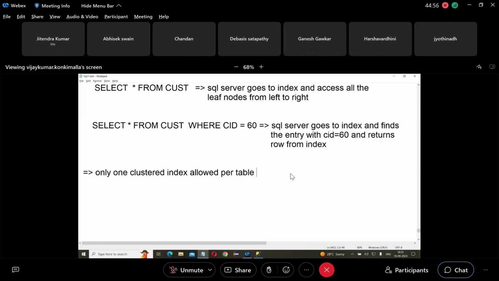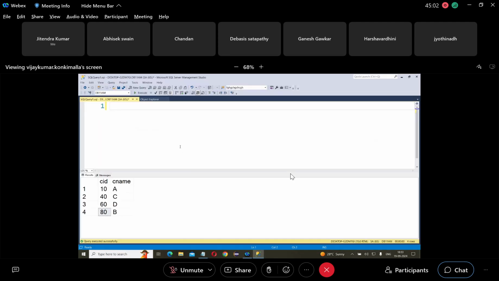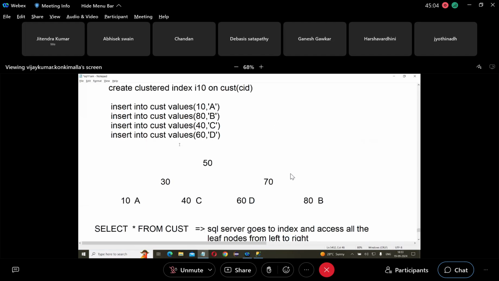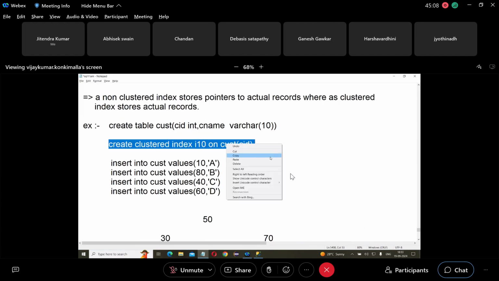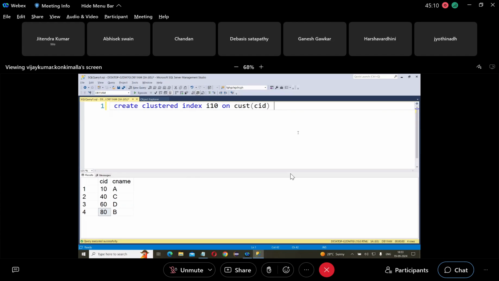SQL Server allows only one clustered index per table. Suppose I declared one clustered index on customer ID. Yes or no? Then let's try to create another clustered index I20.